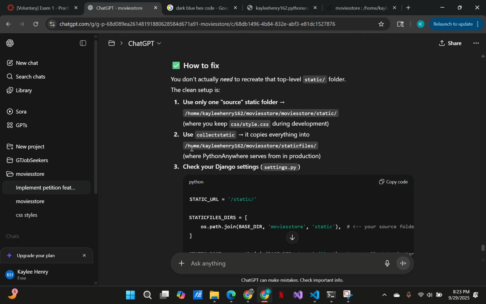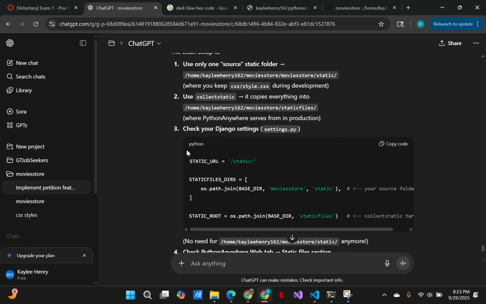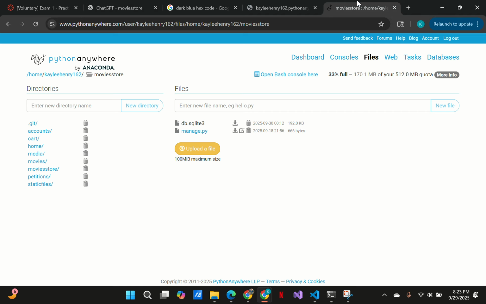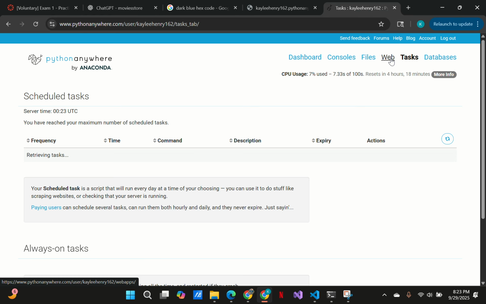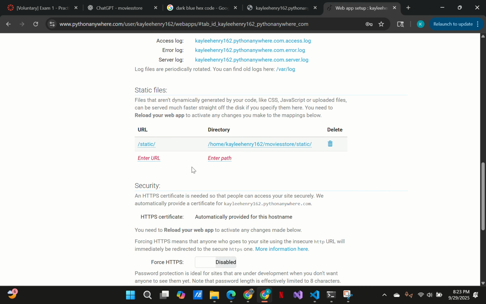So we're gonna use the, oh, I see. You should have exactly one mapping. Oh, okay, wait. That might be why. Where's the static files? Okay, that's why.